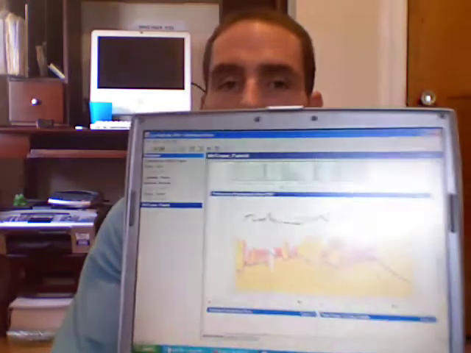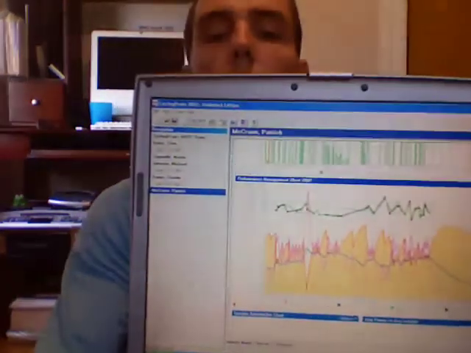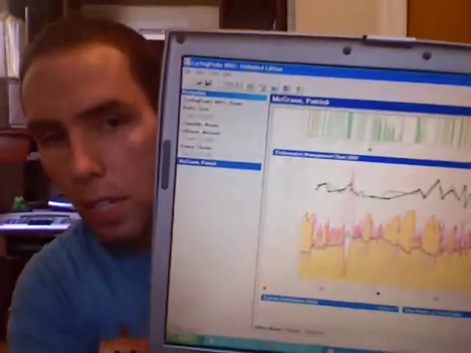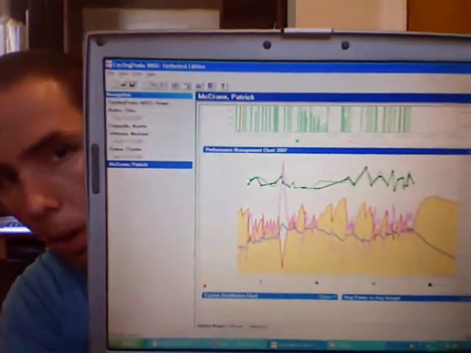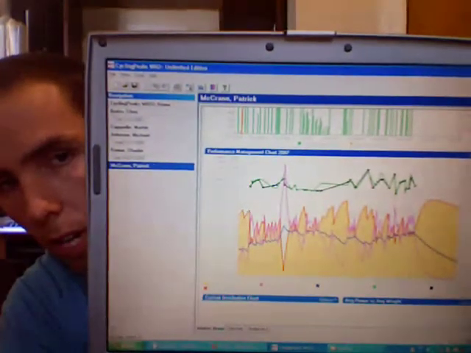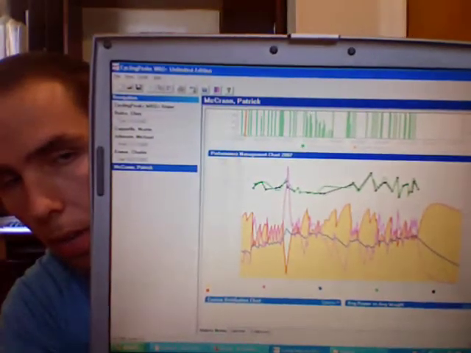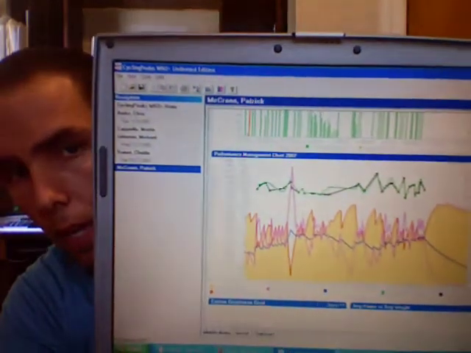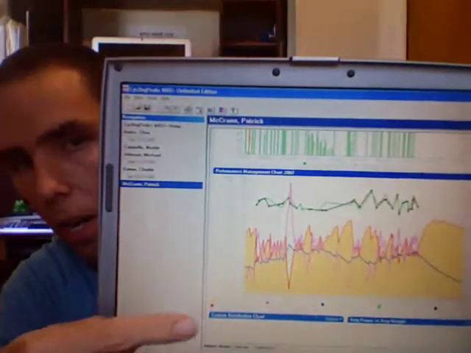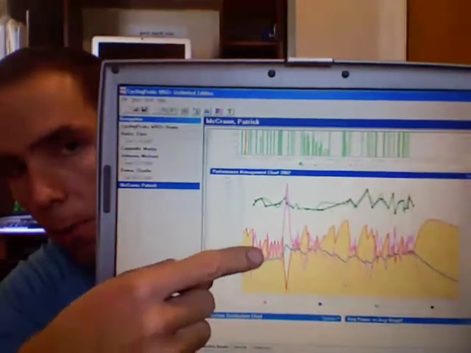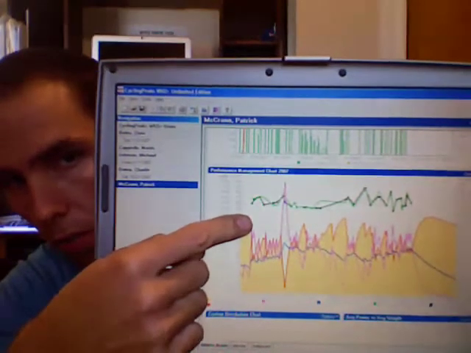Let me see if I can hold this up for you so you can get a good look at it. Oh man, I can't even see it. Okay, so you can see the bars there are in yellow, and then there's a red line across the top. That right there is my training stress balance. And then across the top here, I have some other icons for you. Man, it's doing this all in reverse in this video cam.